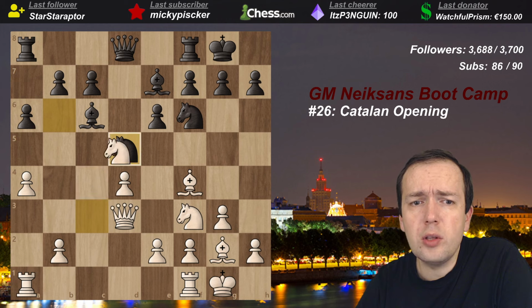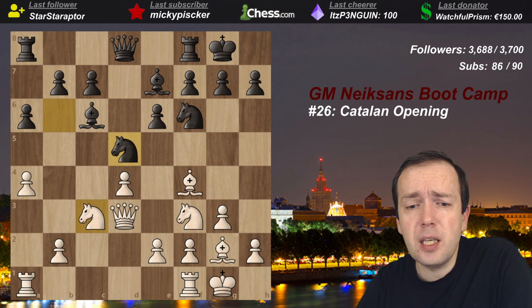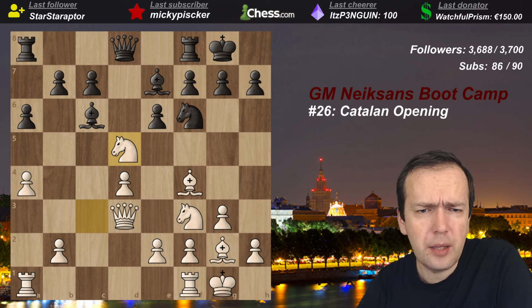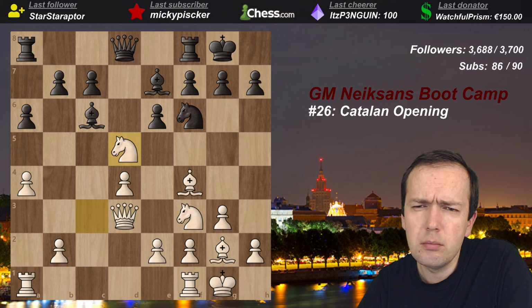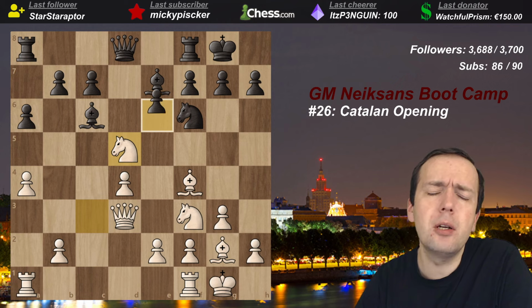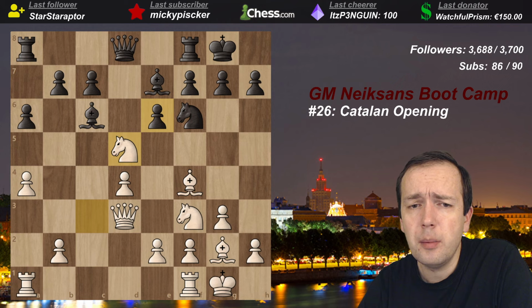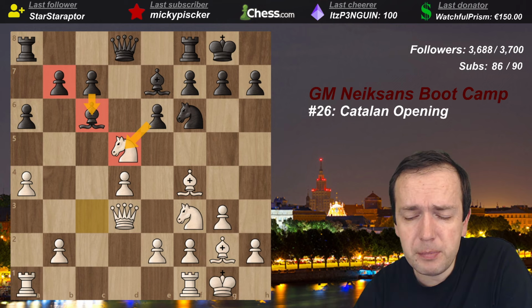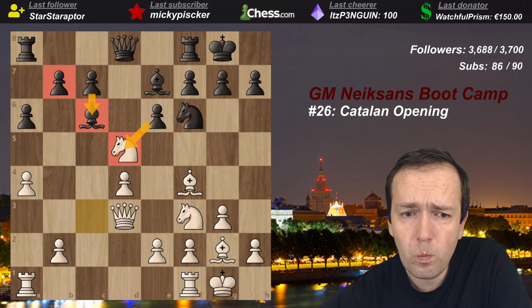But normally you don't want to take on d5 yourself. This is something I'm going to talk about in the closed setup. So knight e5, black is quite happy to take with the pawn. I think so, at least. Does it? Okay, maybe not here. Because typically black is quite happy with the pawn structure on d5, c6, and b7. But okay, I'm going to show you that in the closed setup.